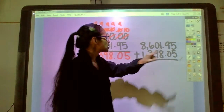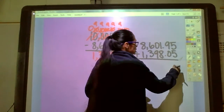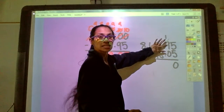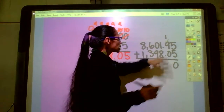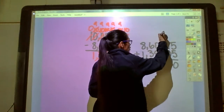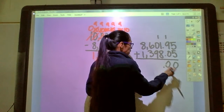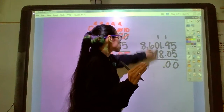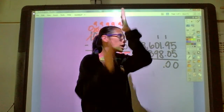Yes, yes, yes. 5 plus 5 is 10. Write the 0, carry the 1. 1 plus 9 plus 0 is 10. Write the 0, carry the 1. Decimals, bam, straight down. Remember, line them up. All the decimals line up, numbers line up.